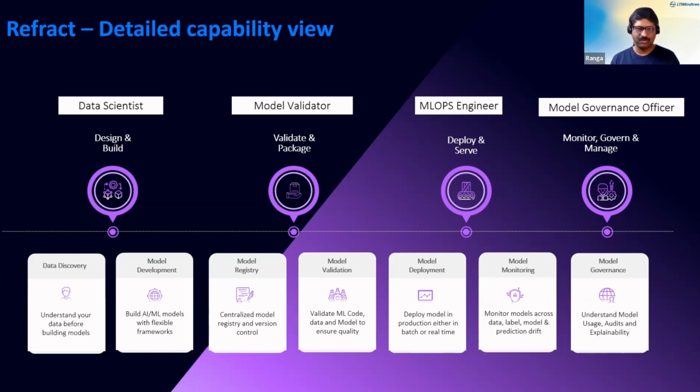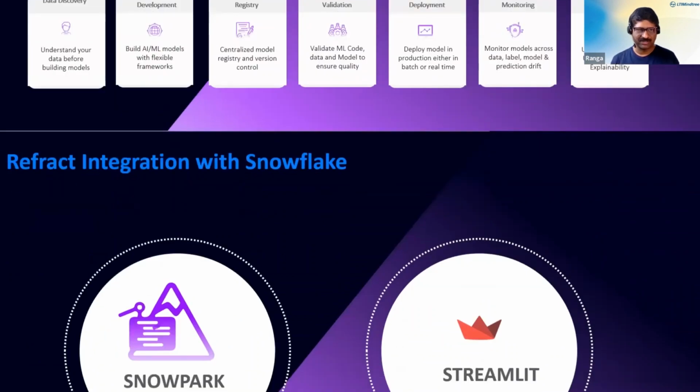Finally, the whole ML activity has to be governed from an end-to-end point of view. So there is always a model governance officer type of a role, which looks at the entire ML engineering lifecycle from an end-to-end perspective and makes sure that every activity is done according to the enterprise standards.